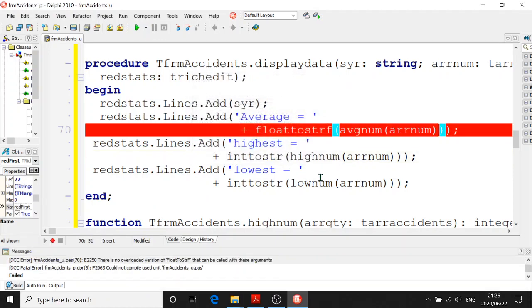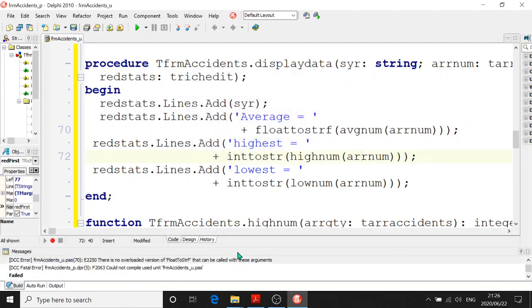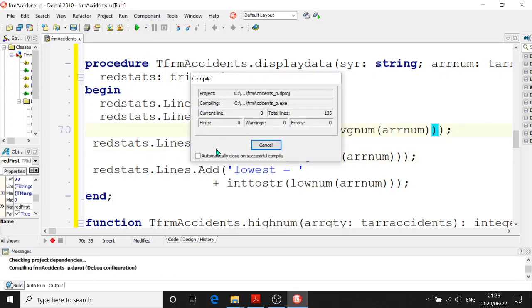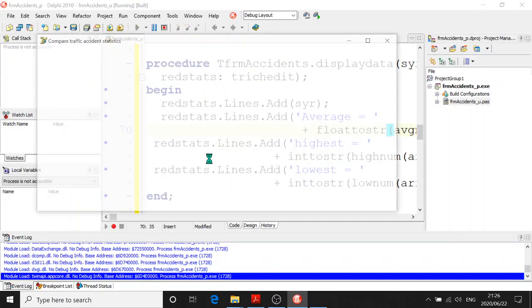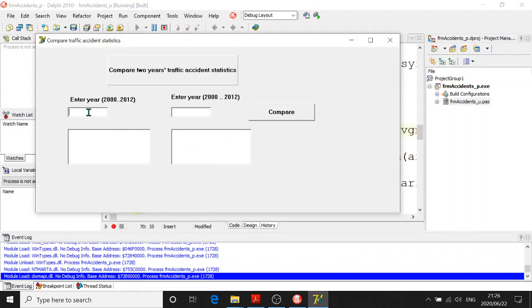So, oops, I've probably got float to string F, and no, I'm not formatting it. So it's float to string, not float to string F there, because I wasn't using the format. So I'll put some year numbers in there. 2012, so I'm putting 2, click the button, and of course we should have maybe formatted that average, because it's not rounded off at all.